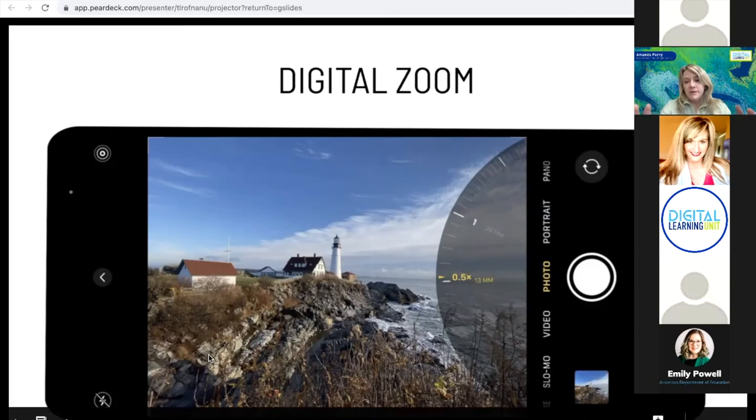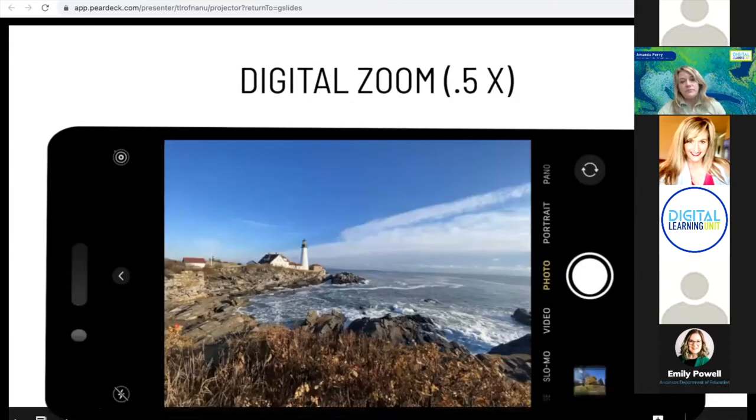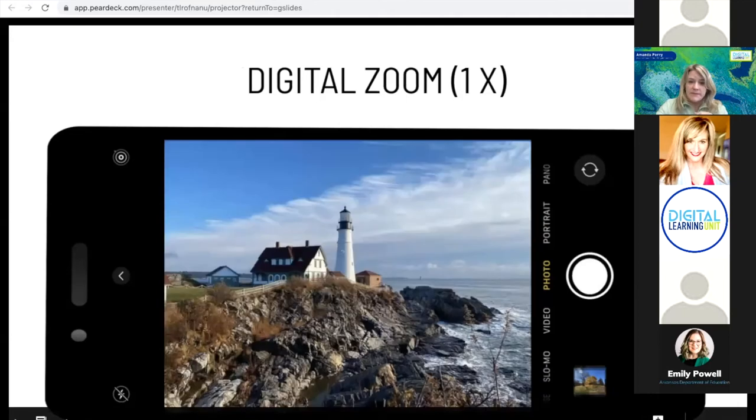When you are taking your picture, all you do is click right above, and y'all can probably see that little dial that's out here. As I took my picture, I just took my finger and placed it there, and it allowed me to zoom in and zoom out. I can just take my finger and drag it along, and it's going to give me those options. So this is an example of what it looks like at the 0.5. I did have to drag it out to make sure that I got that wide image, because like I said, it defaults to the 1x. And then this is an example of what it looks like at that 1x.